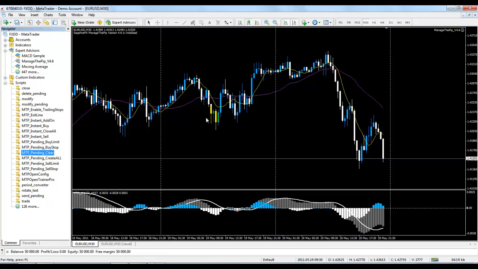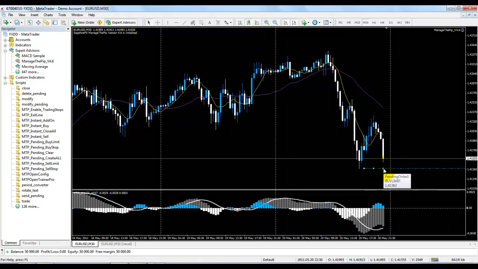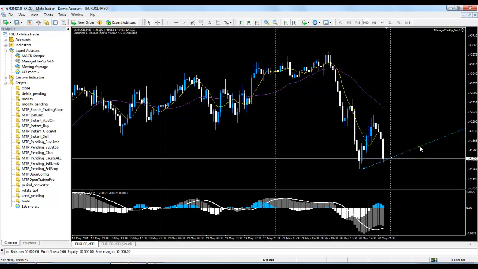You can also open up limit and stop orders with the scripts by clicking and dragging the script onto the chart. Where you release the script is where the line will start and draw. Once on the screen, you can adjust these trend lines at angles. In order to clear the lines off the chart, you click the Clear Script.